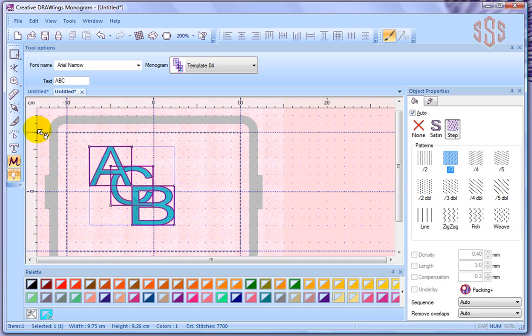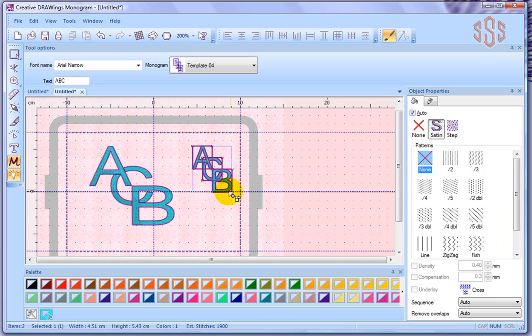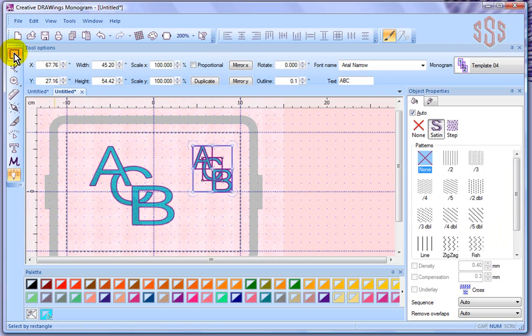Now, I still have the monogram tool available if I wanted to. I could left click again and do another ABC. So you can make as many of this particular monogram as you want. And when you're finished, if you click on your rectangular selection tool, it will finish using the tool, let go of that tool, and select the last object that you made. So that's the Edit Monogram tool.